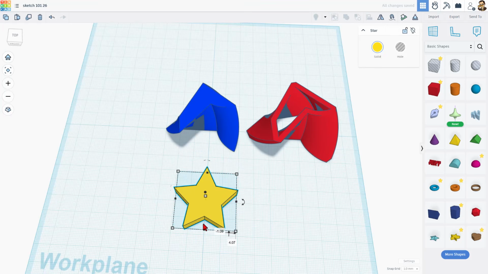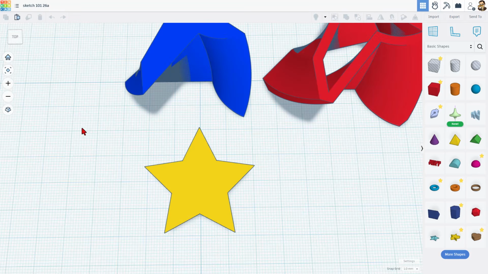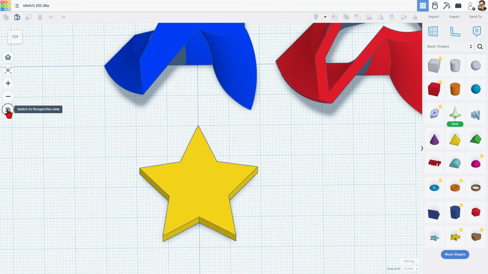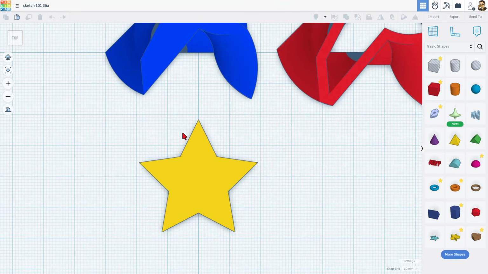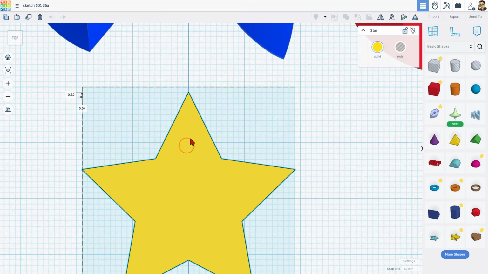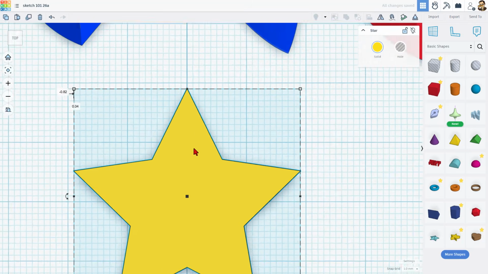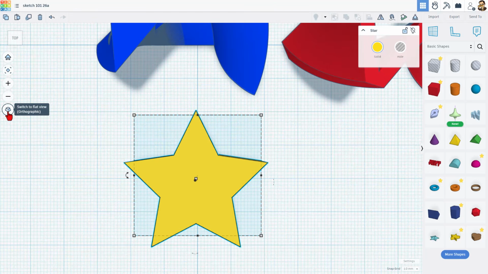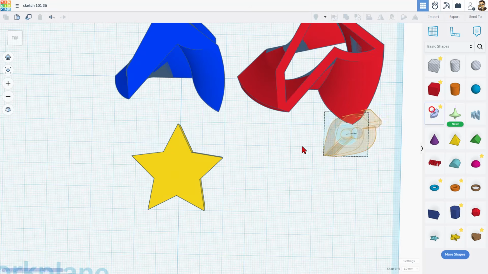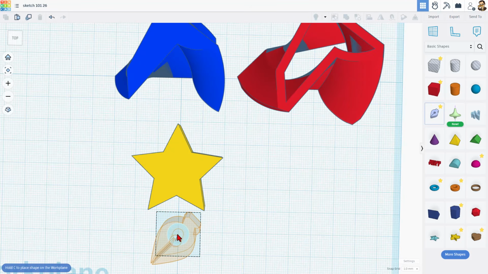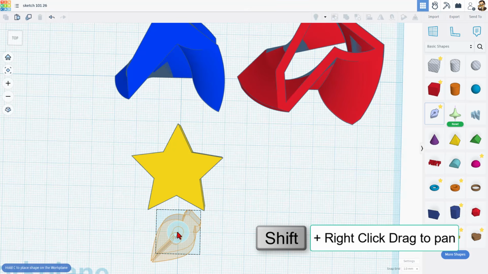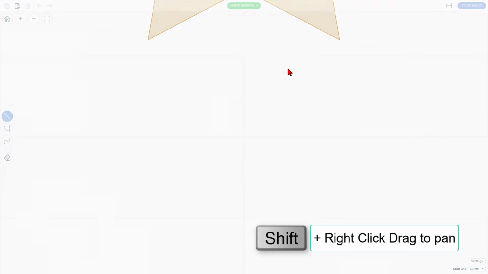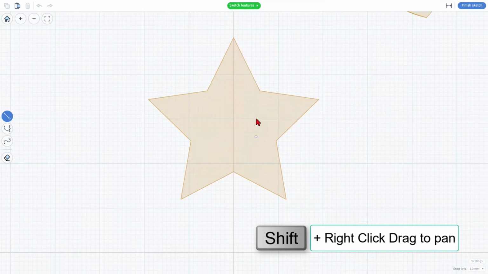You see that's got a center and a center. To line this up with the center, I'm going to change us to flat view, and I want to look at it from the top. Now if we zoom in, it is real easy to see that we've got that on the center, and this is on the center as well. I do want to switch back to perspective view because I like it more. And then we're going to bring out the sketch tool, and I'm going to set it on that same center line. It's not at the exact same spot as the part, so we've got to pan to get to it, but notice we split this right down the middle.